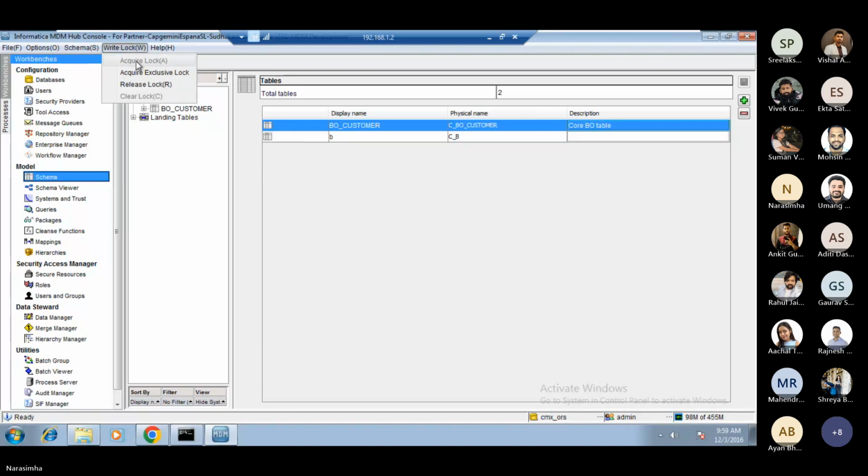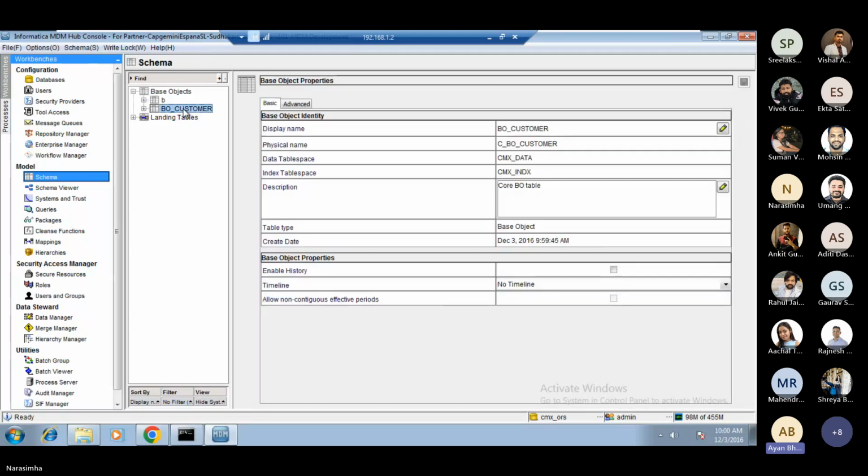Narasimha, I have one question regarding the secure resources. When we tick that option, does that mean that only a person who has some particular access will be able to access those tables, or how does it work? No, I didn't talk about a person here. The person part I'll come to when I talk about Secure Access Manager.